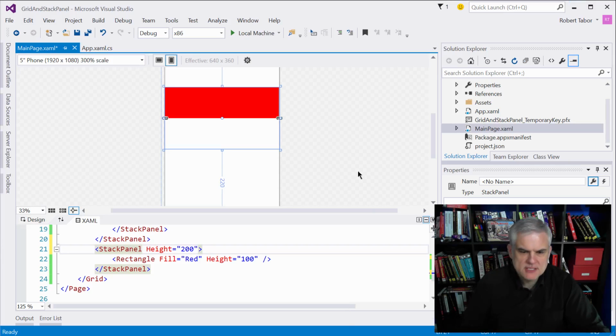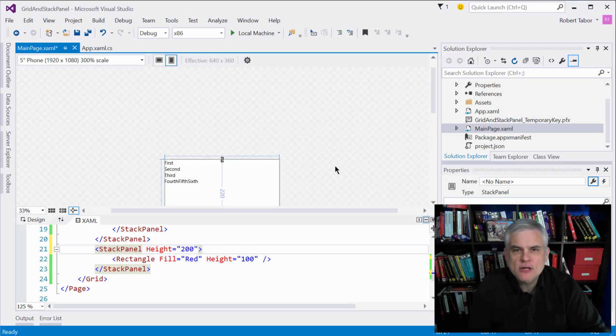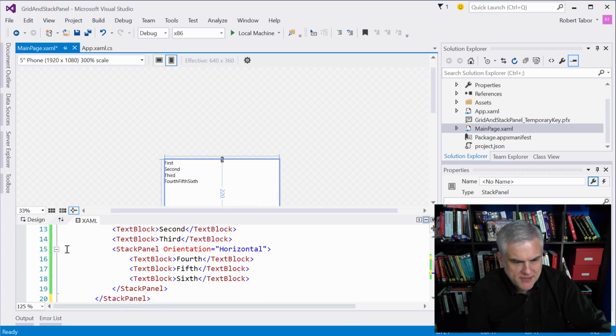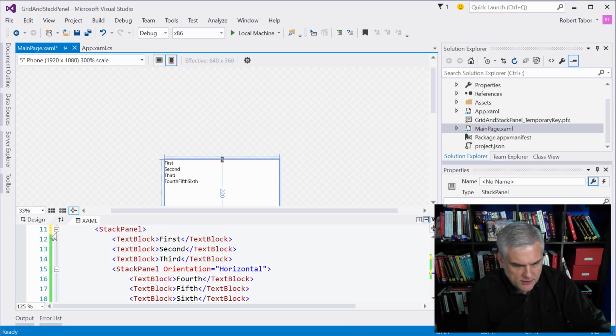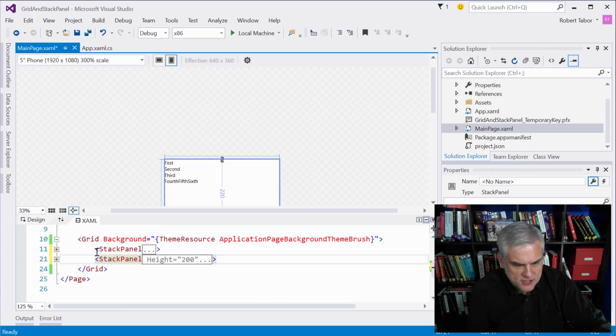Okay, this last example I hope will illustrate a little gotcha and help us have a better understanding of the difference between grids and stack panels, something you need to watch out for and completely understand. So let me roll up this code here. It's almost identical to the first example we used in this lesson.